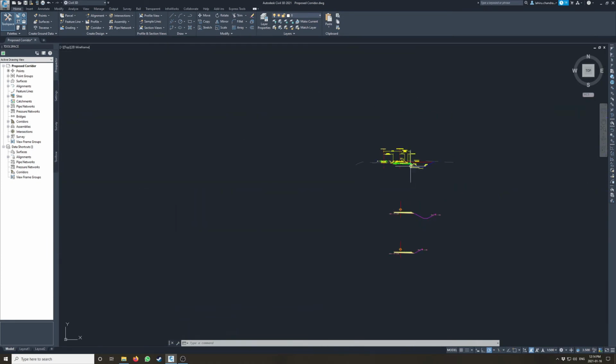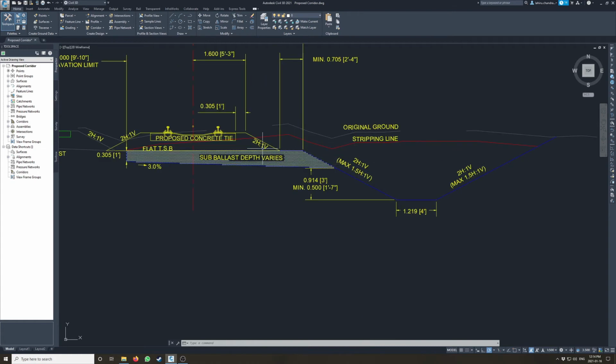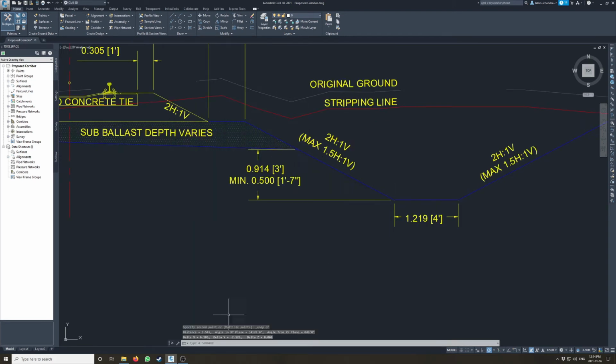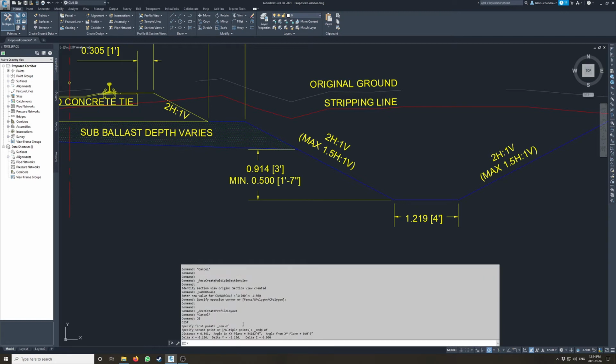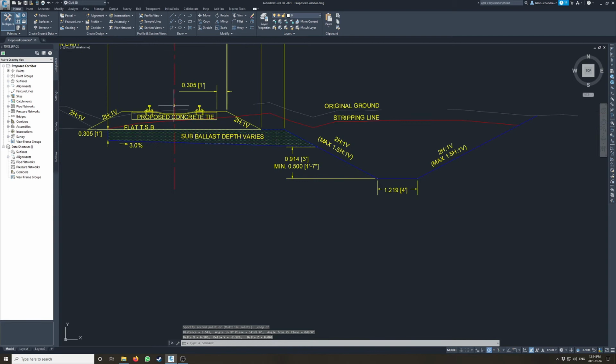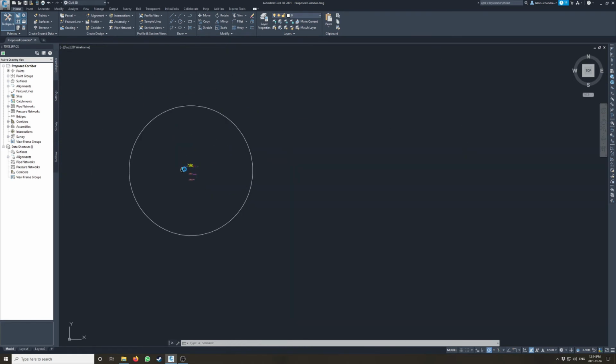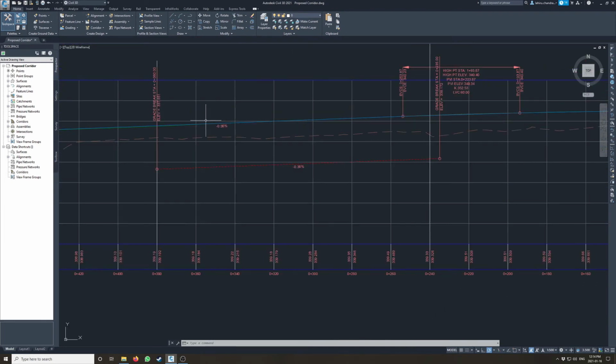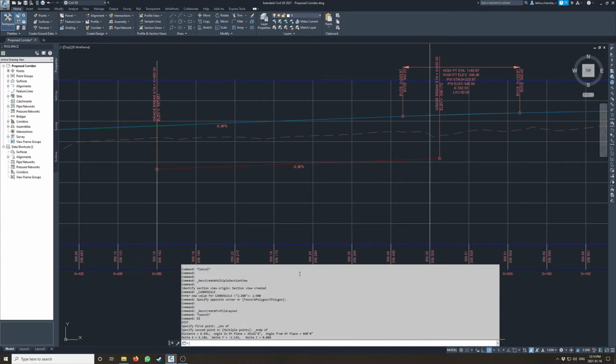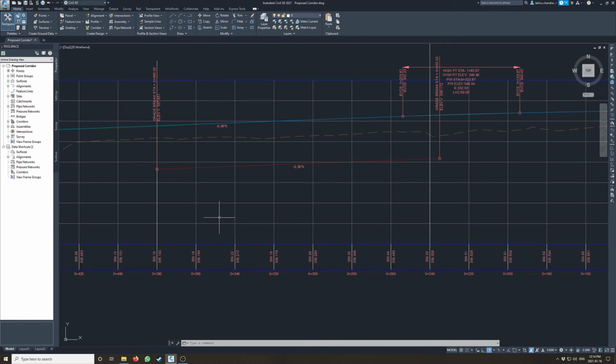The distances you can always go back to your typical section, but if we take a measurement here from the top of rail to the bottom of your ditch, you can see the Y offset is 2.126, so that tells you that your ditch has to be 2.126 meters below your top of rail profile. So yeah, you can create a line here, offset it down. Well, it's vertically exaggerated, so it'll be 21.26 meters down, and you'll get your ditch profile.